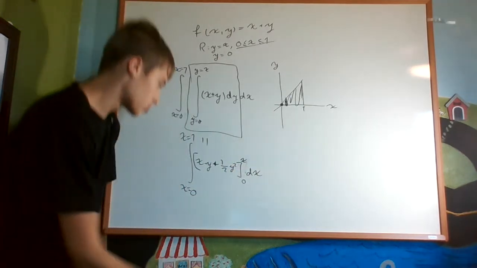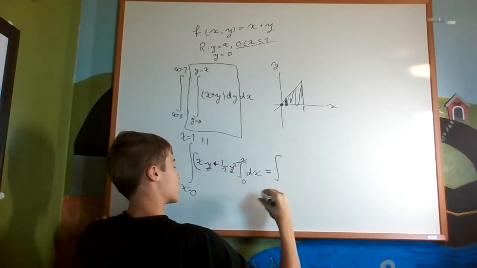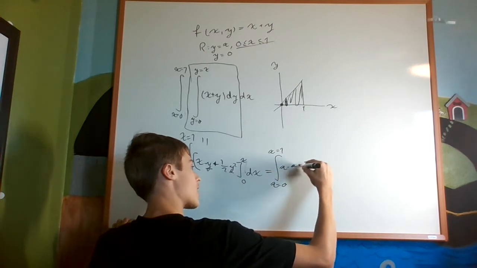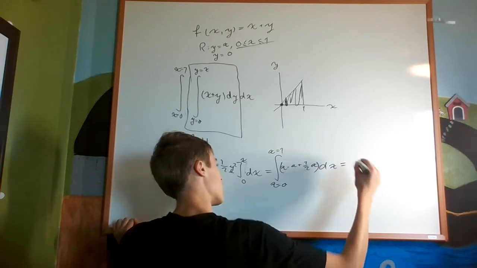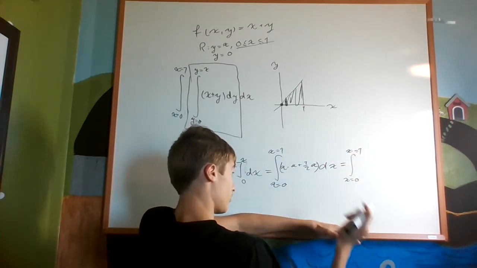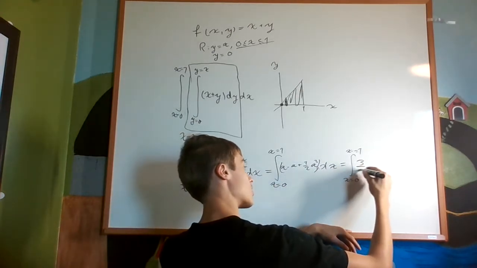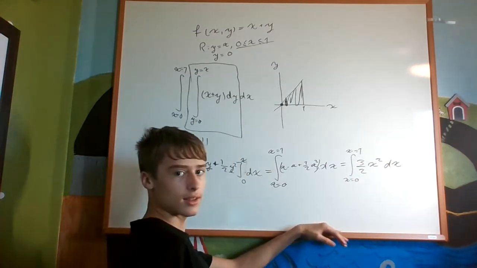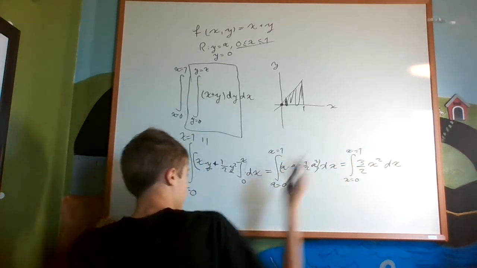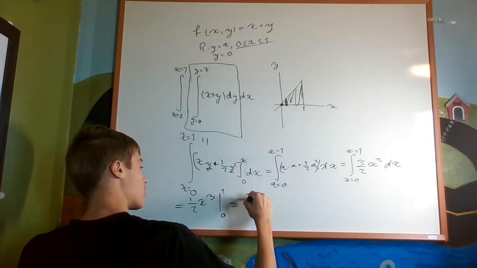Okay, so we plug in x for y. What do we get out of that? Well, the integral from x equals 0 until x equals 1, and then we're going to have x times x plus 1/2 x dx. What's that going to give us? Well, it's going to be the integral from x equals 0 until x equals 1 of x squared plus 1/2 x squared. That's going to be 3/2 x squared dx. Then what you're going to get from that, you add 1 to the exponent and then you divide by it. Well, you get 1/2 x cubed evaluated from 0 until 1. That's going to be 1/2.